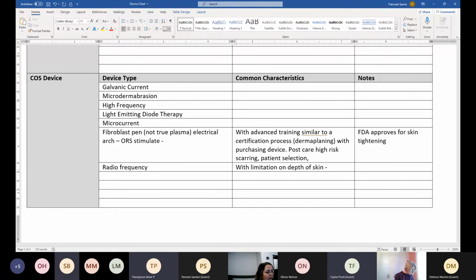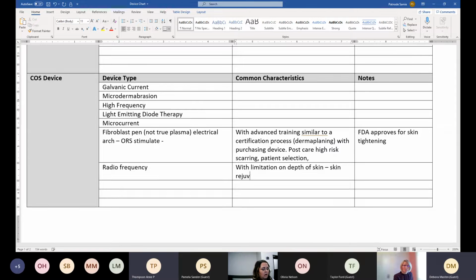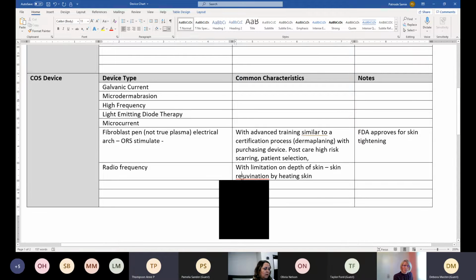That adipose tissue is obviously well below the dermis. If you're using one for contouring, yes, but maybe they're not using radio frequency for contouring. It's used for other modalities as well. You could do lots of different skin rejuvenation procedures, like product penetration with warming the tissue. You're basically heating the skin with radio frequency. When you target the adipocytes, then you're targeting body shape, but that's not necessarily what the energy does.